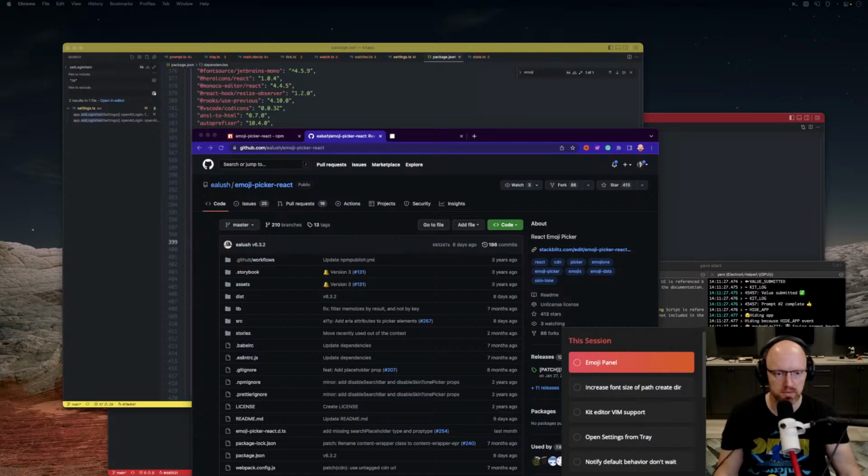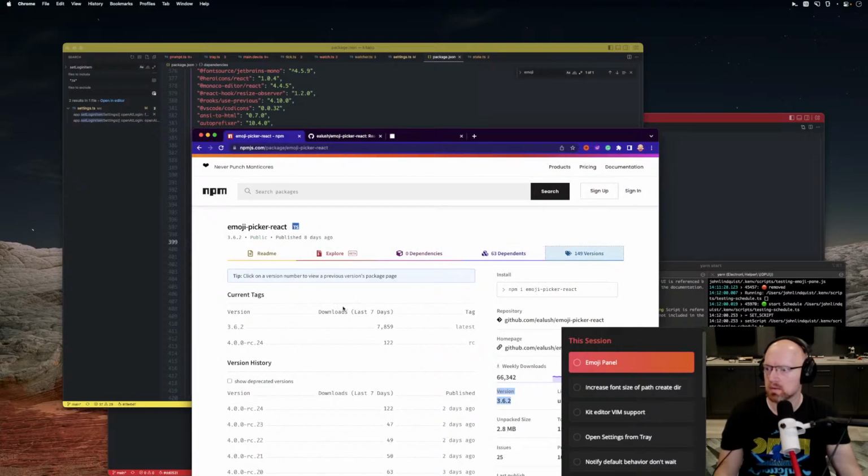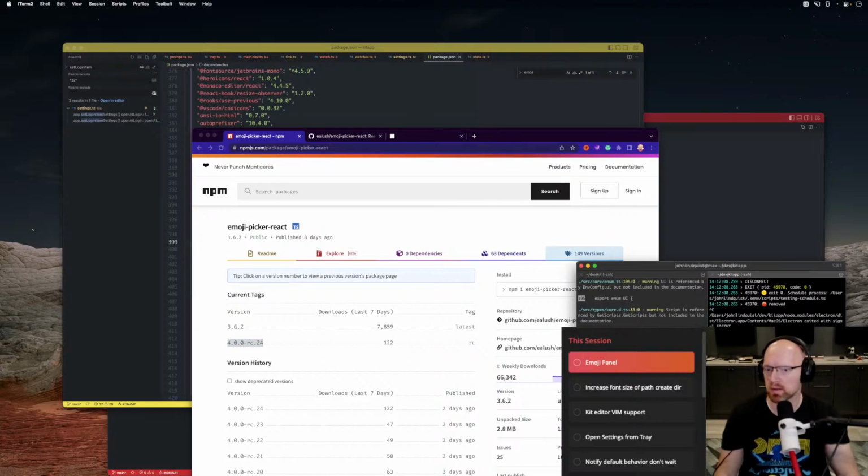Sorry, I'm going to search. Trying to find. Oh, there's a 4.0. Let's try that. Emoji picker React 4.